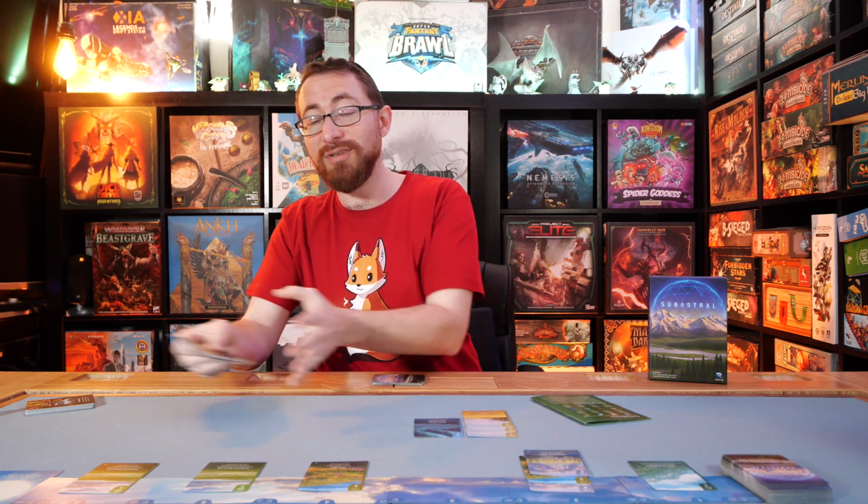Rinse and repeat that process as you add cards to the row, as you consistently go through that, as you take cards to your hand, as you juggle and balance the cards in your hand, as you try to gather the right cards to lay out your order until eventually you hit the game end card somewhere in this deck, and then, well, trigger end game. Score up your points, see how you do, based on the whole scoring thing I showed you earlier, and that is basically Subastral.